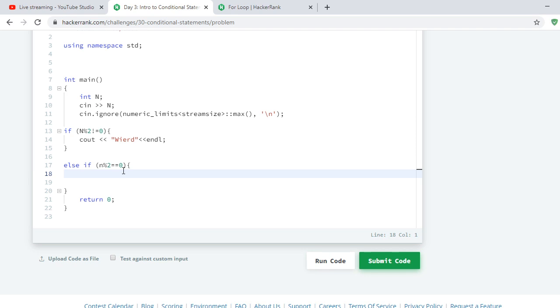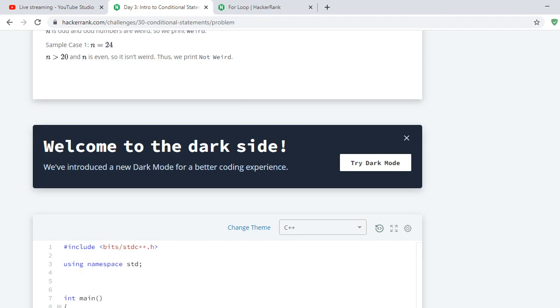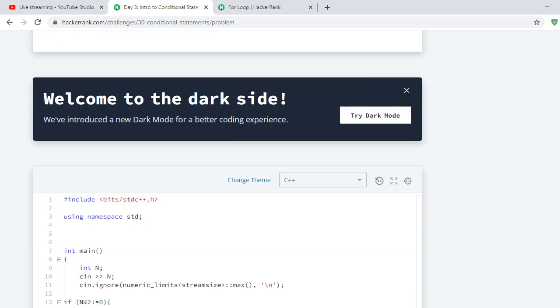So I think we can use it here. And if n is greater than 20, then cout Not Weird.